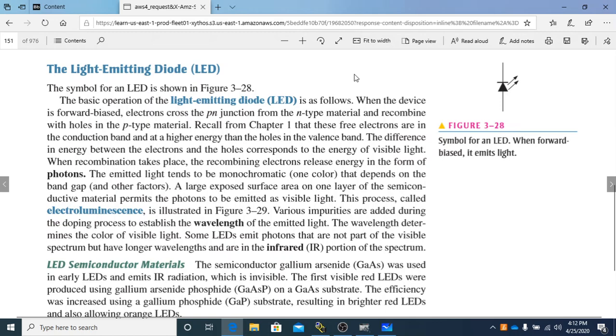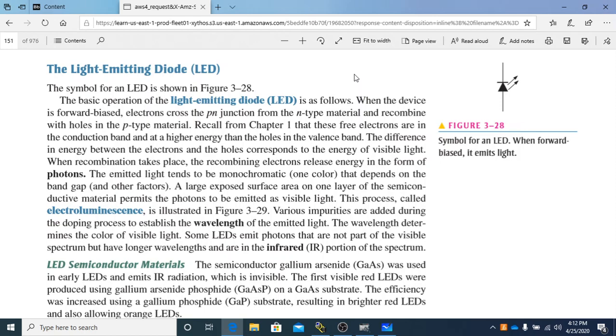Okay, so the basic operation of the light emitting diode is as follows. When the device is forward biased, electrons cross the p-n junction from the n-type material and recombine with holes in the p-type material. This is stuff that we learned way back in chapter 1 when we were talking about p-n junctions.